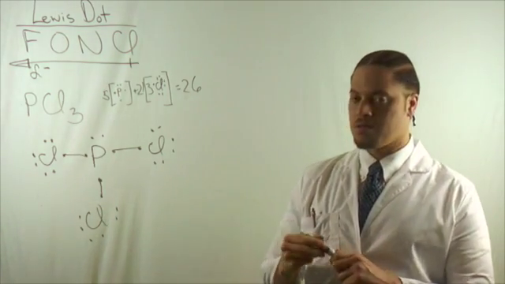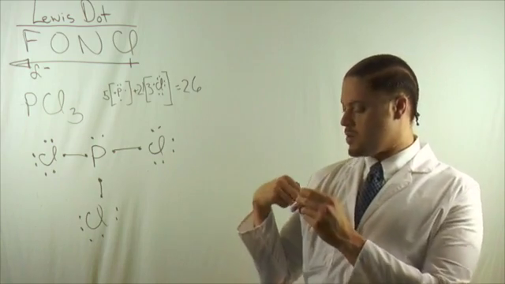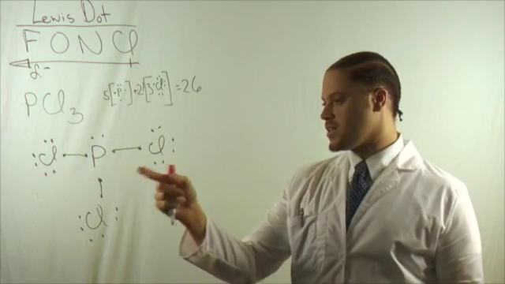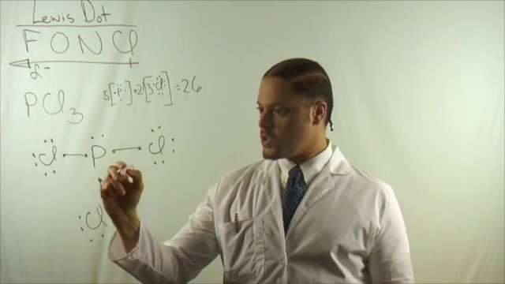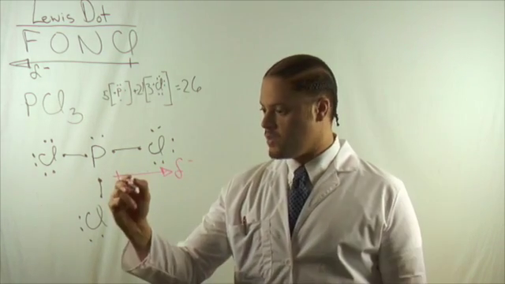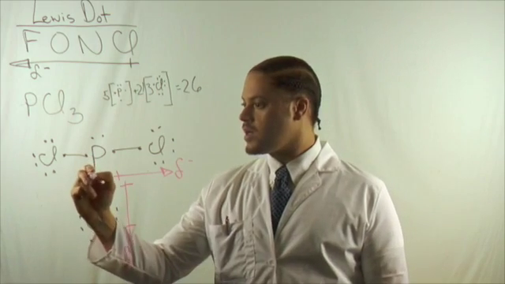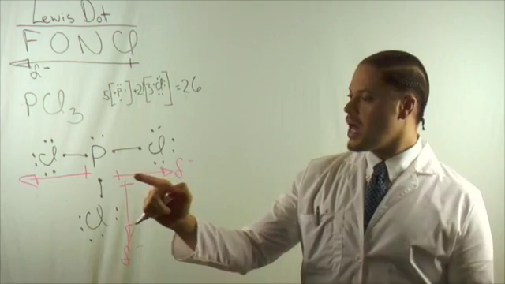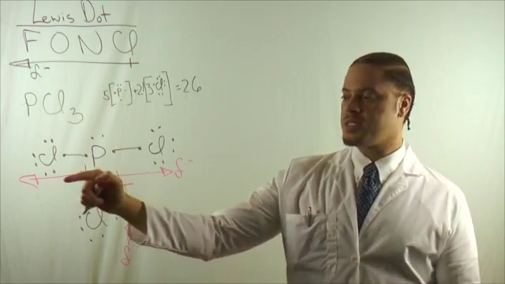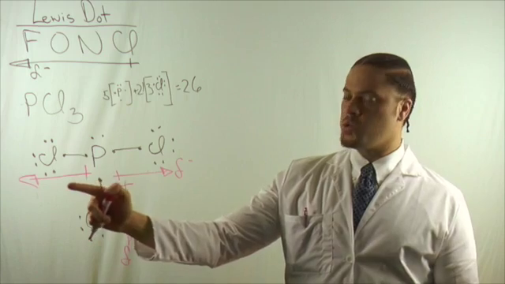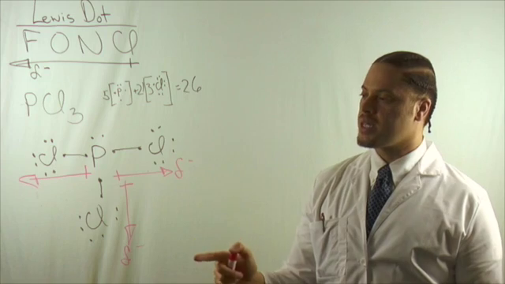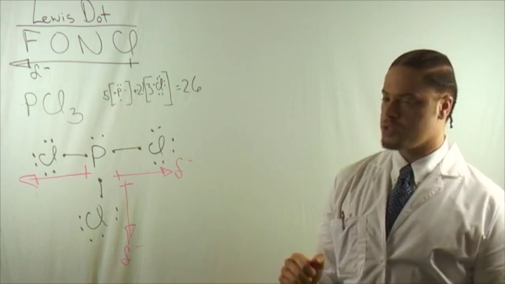Let's examine the polarity of this compound. Remember, chlorine is an electronegative species, and relative to phosphorus, it's more electronegative. So its electronegativity arrow is pointing in this direction, and one is pointing down, and one in this direction. I've got one arrow pointing right and one pointing to the left. Therefore, these 2 arrows cancel each other out. But I still got one arrow pointing down, indicating that this is a polar species.